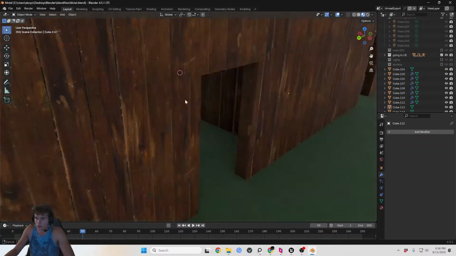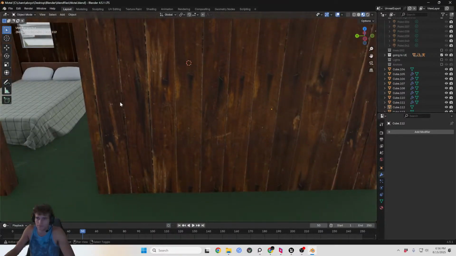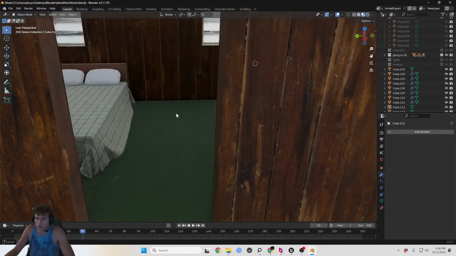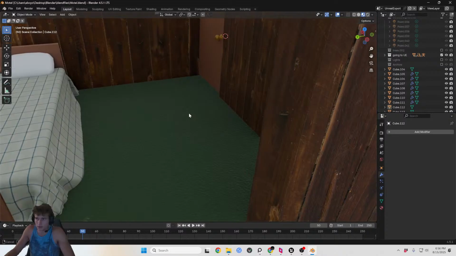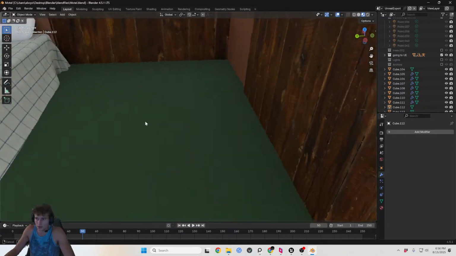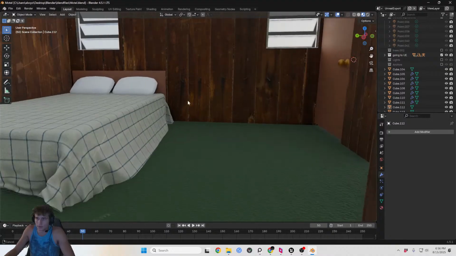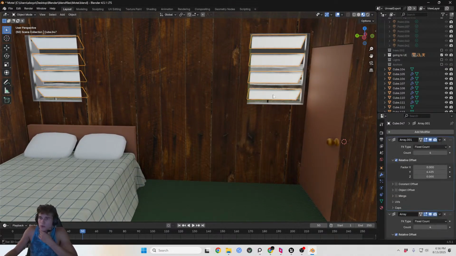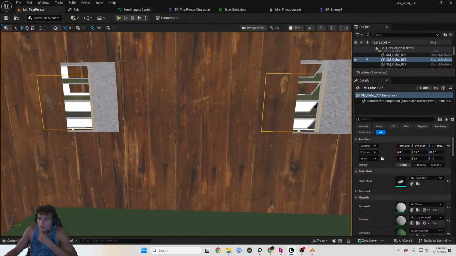So I think I can import this into Unreal Engine. We have a room. Now one thing that was weird is last time I imported this, you can see the windows are lined up. But in the Unreal version, they aren't.